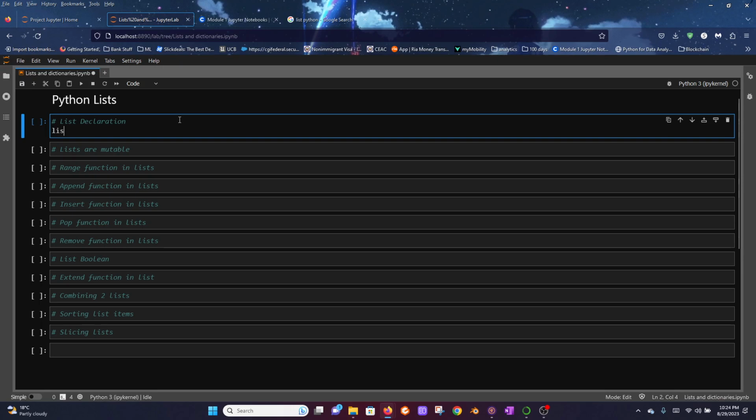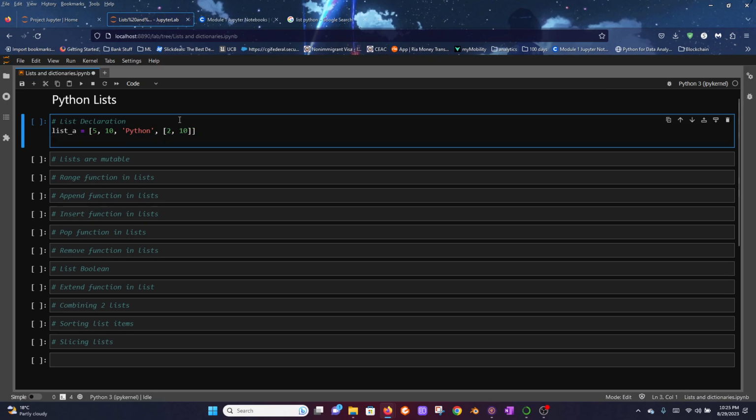For example, let's say we have a variable called list A. The way we can declare an empty list is by just using square brackets. The way you can input values is by just separating them out by using commas. And also keep in mind that, like Python tuples, Python lists can also hold different types of variables. It can hold strings, it can hold numbers, it can also hold other lists. For example, you can have a list nested within a list, etc. Another way you can declare a Python list is by using the list keyword.